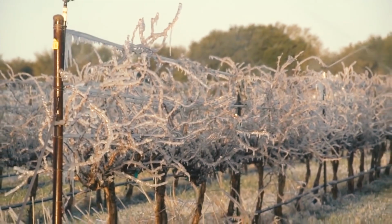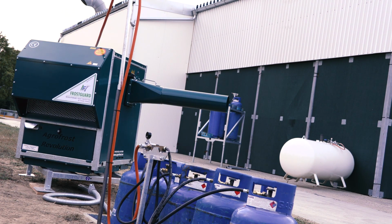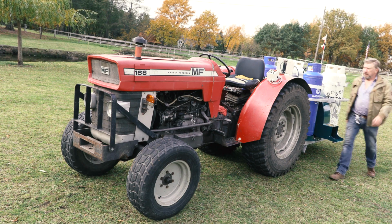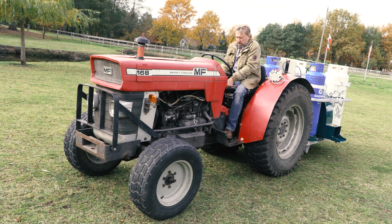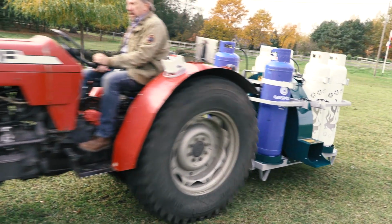There's no extra temperature drop, as with the sprinkler systems, when you start up the frost busters or frost guards. But you need to know that it also takes about 30 minutes before they produce enough energy to initiate the phase transfer process. Now you understand why a lot of growers start their protection systems too late.